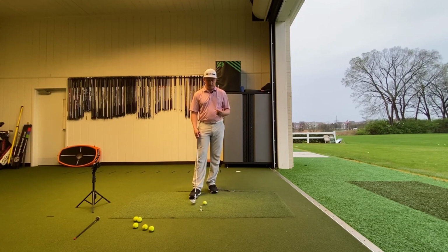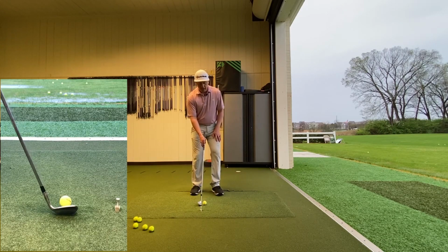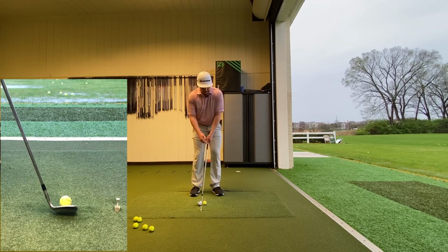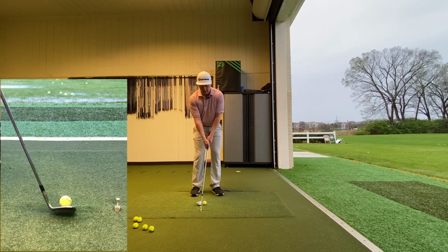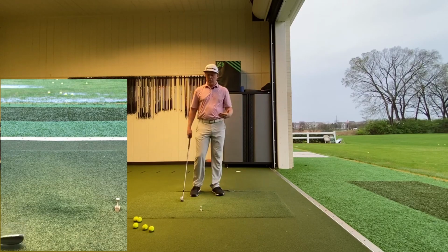anything inside of 40 yards, my stance stays pretty consistent. The ball position stays pretty consistent. What I'll do is hood the face, lift the handle, so I'll scoot in a little bit. And then I'm trying to keep my left wrist flexed on these low runners.